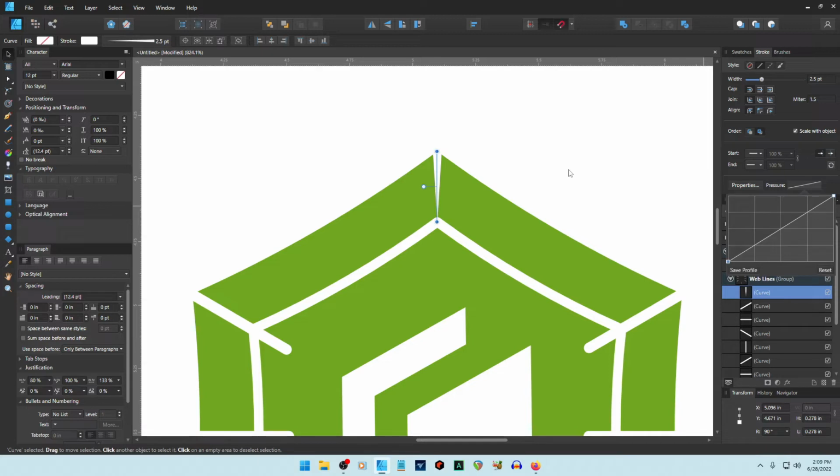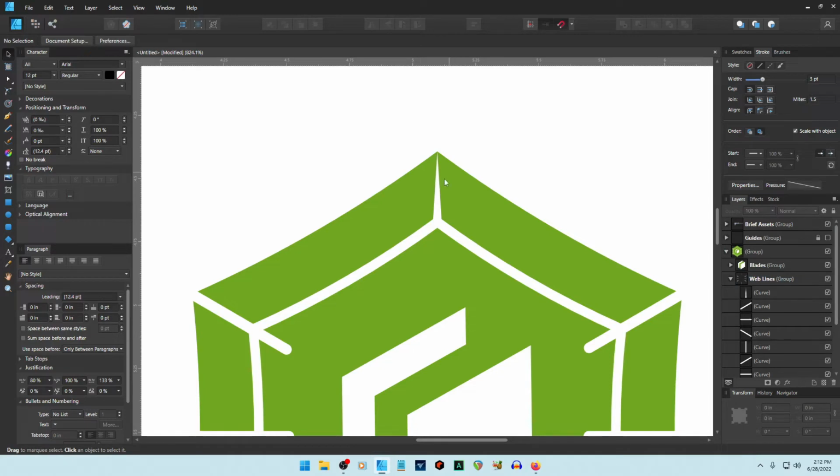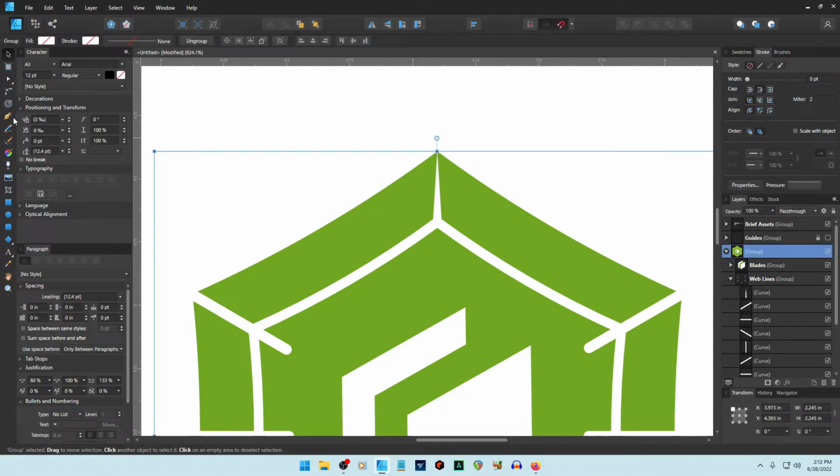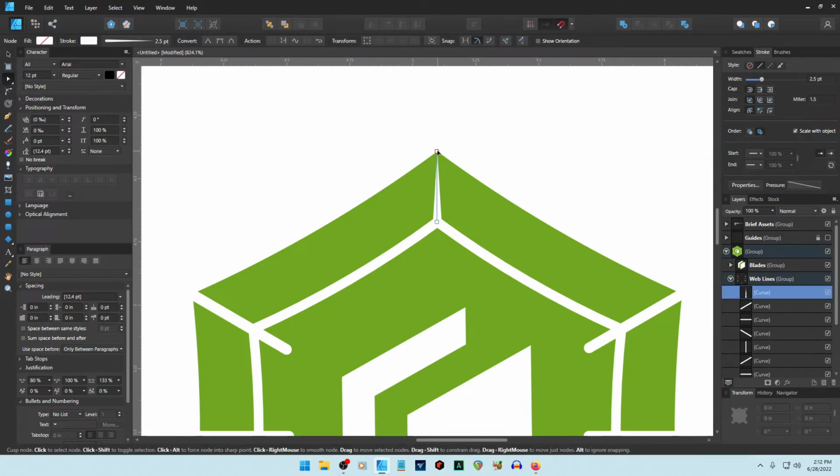So that's kind of the idea, but I think I'm going the wrong way. Okay. So you hold down the Alt key. Check that out. So I had to look that up. I'm going to go to my node tool over here so I can grab the endpoints because I want to grab that node and I'm just going to arrow key up. So it gives me a little bit of a gap there.